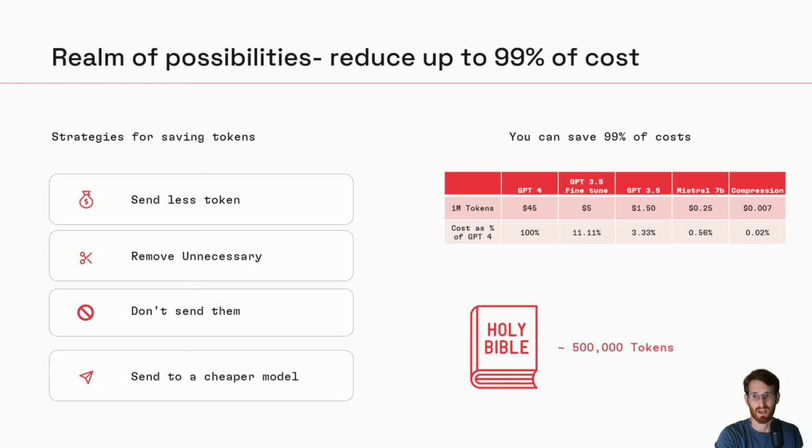There's a lot that can be done, and you're here, so you're probably familiar with the common method of paying for LLMs. We pay by the number of tokens that we send. Therefore, a couple of vague strategies on how to reduce the cost are listed below. If we're paying by the token, we can send fewer tokens. We can remove unnecessary information or fluff.